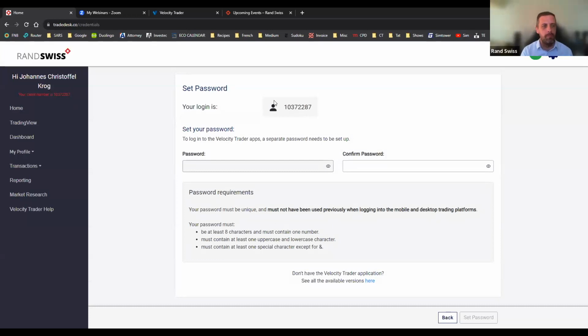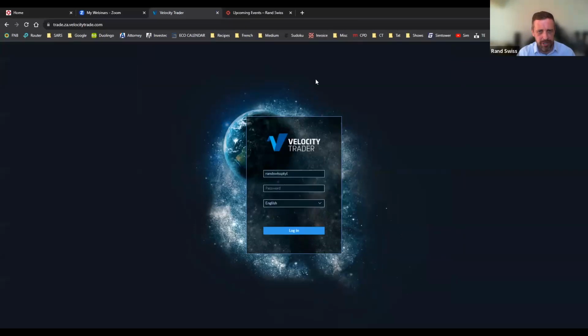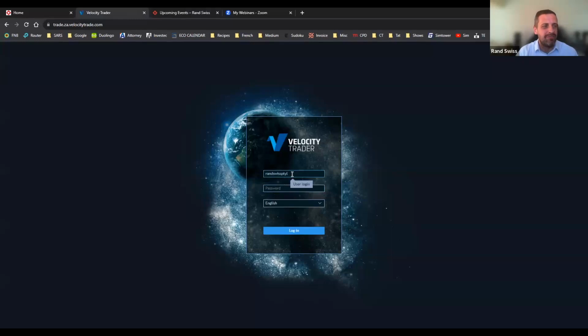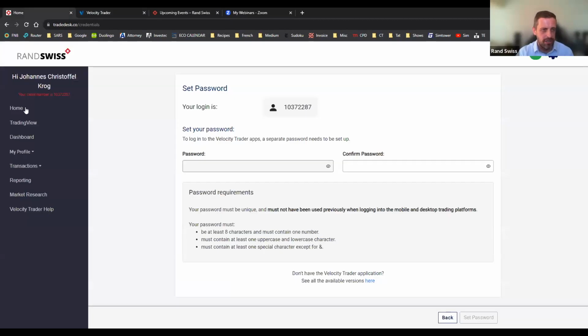So in the past, if you open an account in, let's say, the last 2 years, your login will be a number. If you open the account more than 2 years ago, your login will most likely, sorry, I don't know why this zoom bar at the top is now refusing to go away. Okay, there, that's easier. Okay, you will have a name. But if you're unsure what your login is, literally all you have to do is come to this website and it'll tell you exactly what your login is, and then you know, okay, this is my login. So you just log into this Trade Desk website, and then you come find your login, okay?